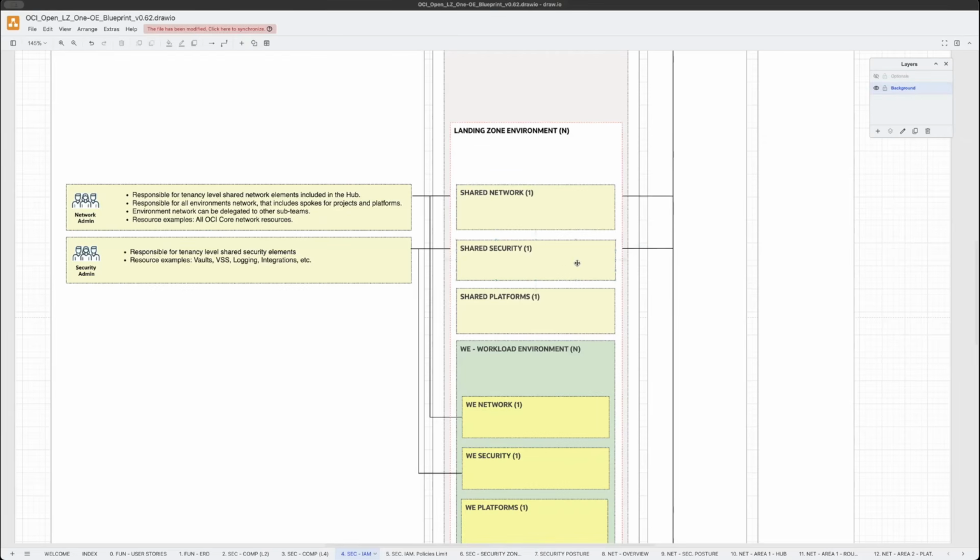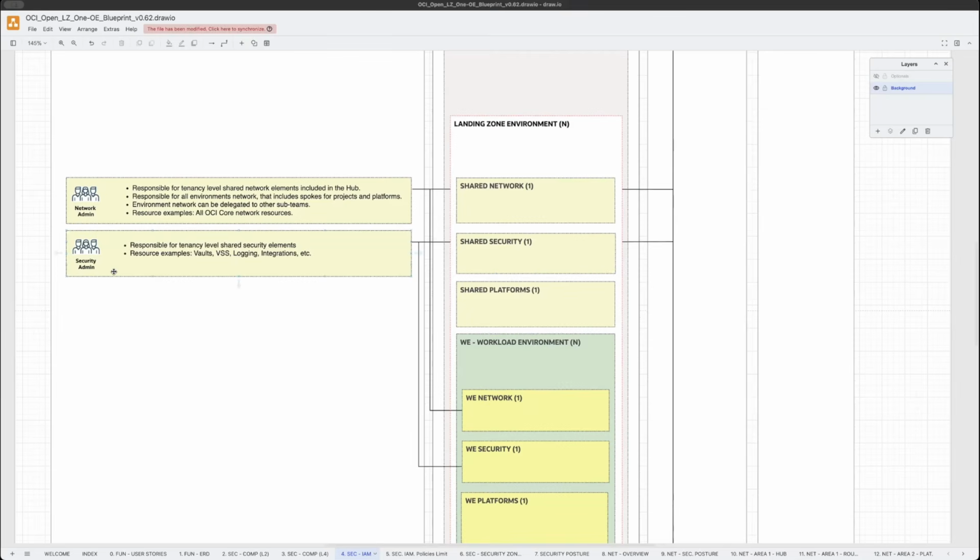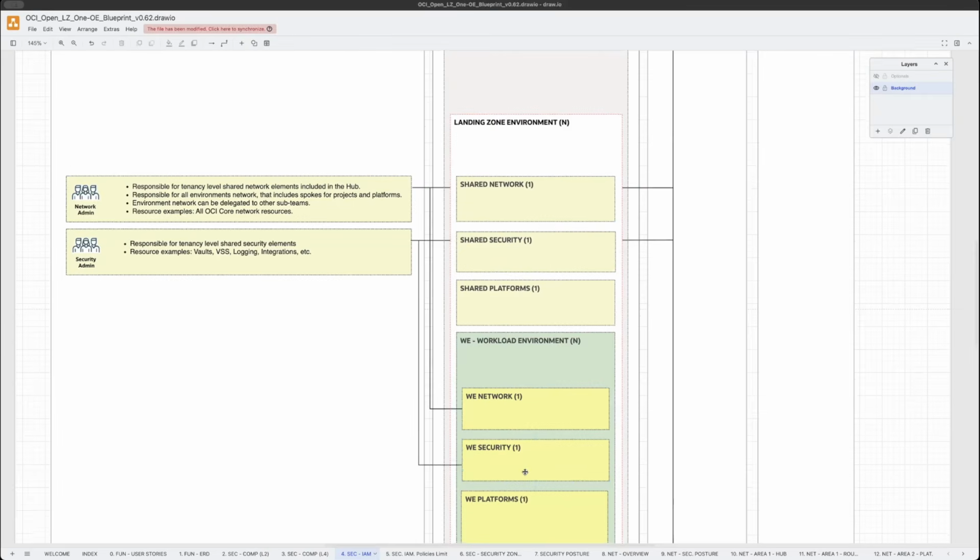Then we have the security admins, and security admins normally use resources like vaults, vulnerability scanning, logging, or integrations with the SIEM. The important thing here, as I mentioned on the previous slide, is that we're using tag-based access control. So even if there is one group, this group actually has permissions in multiple compartments granted by the tags.